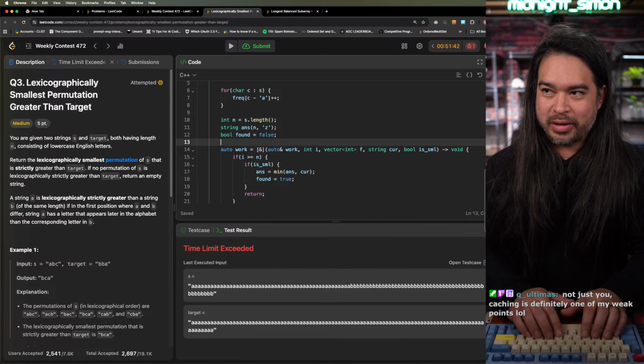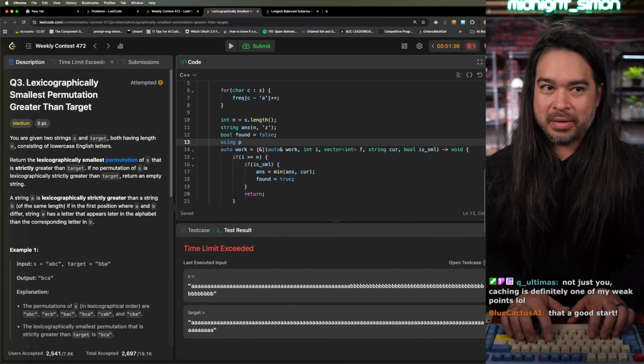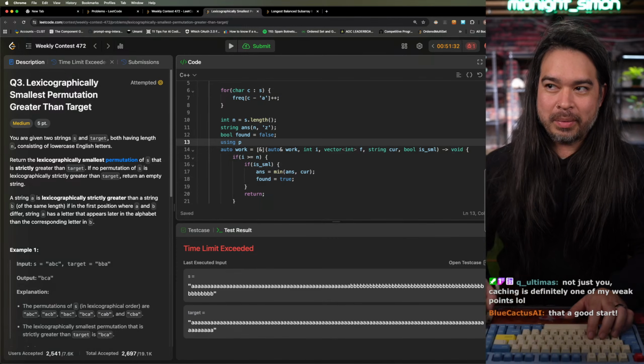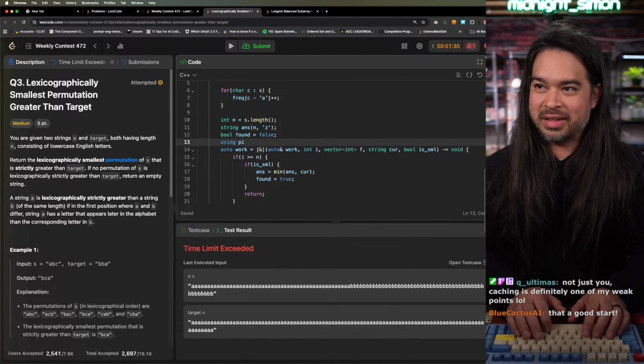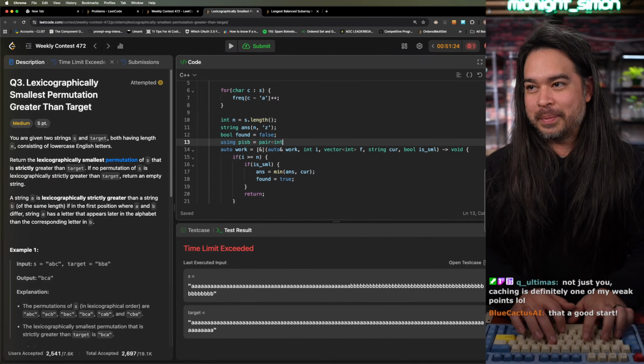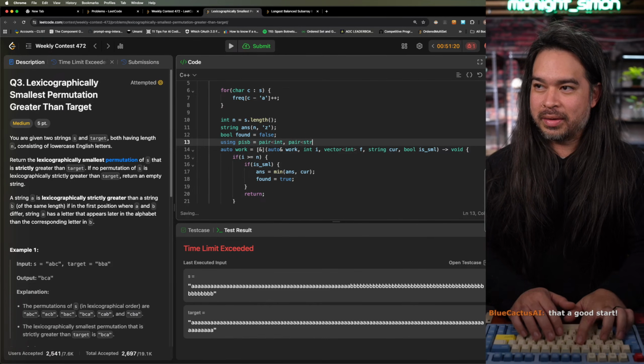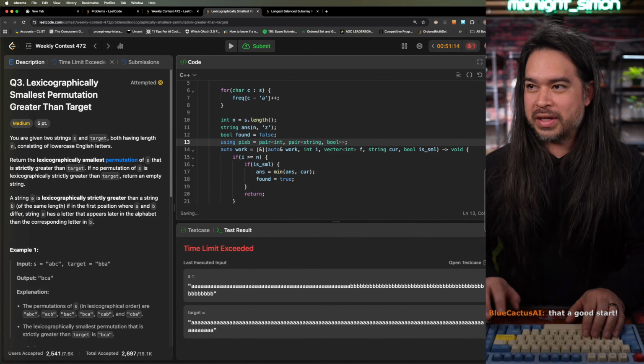I don't remember the syntax for a tuple, so maybe I'll just use pair. What am I using? Pair int, string, boolean. This is some funky stuff, man.